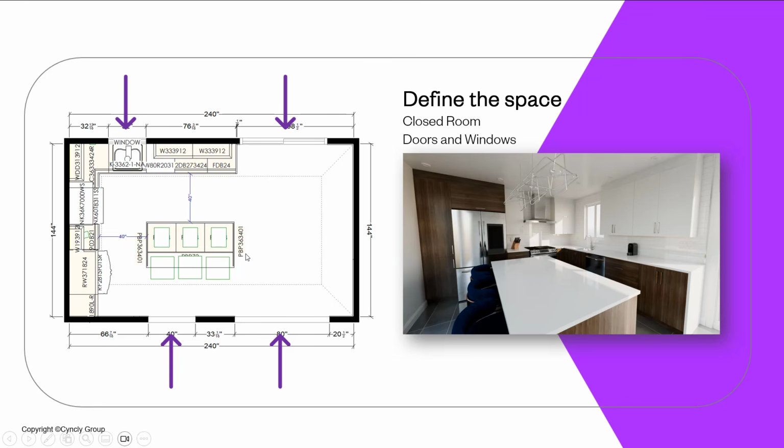So the first rule of thumb, whenever possible, try to draw a closed room, and it will just really allow you to control the lighting within that room better than if you leave it open or if you just draw 1 or 2 walls. 2, now look at where the doors and windows are. And I've kind of pointed them out on this plan. Just know there's a window over the sink, a door, like a patio door going out to a backyard, and then 2 doorways on that south wall.